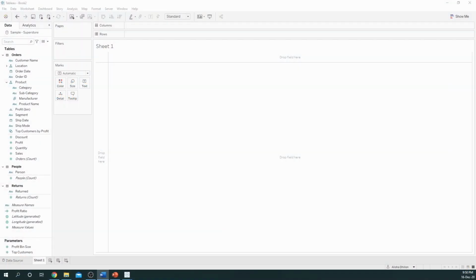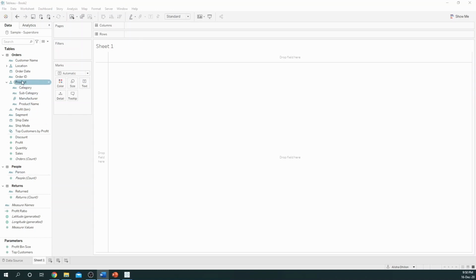For the purposes of this visualization, I will be using the Sample Superstore dataset and my colleague Ellie's blog as a basis. I'll be exploring how average delivery times look over time on a daily level by subcategory and ship mode. The first thing we want to do is drag order date to the columns.